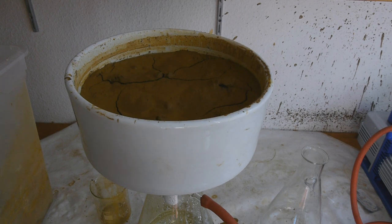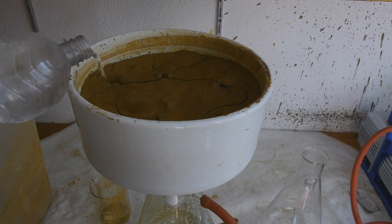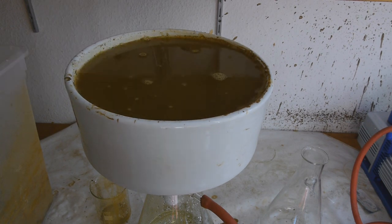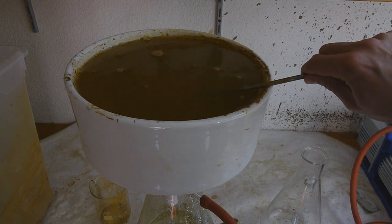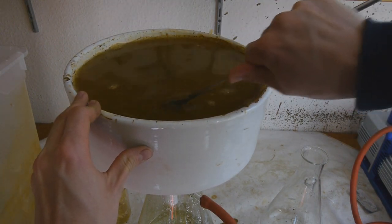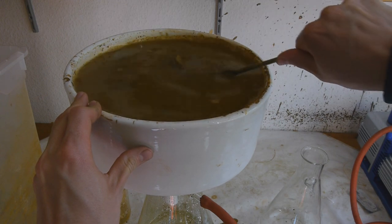And now we just need to wash this with a lot of hot tap water. So let's just add as much as I can. This turns out to be about 1.5 liters. And now let's stir this up again to make sure the water will be used as efficiently as possible.